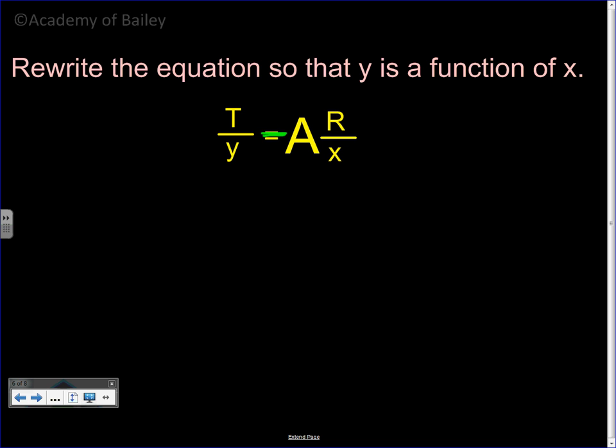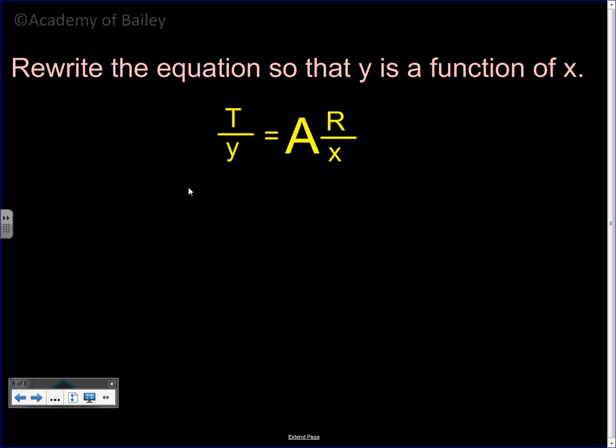Well, I see that this is an equal sign right here. And I know that I have a fraction and a fraction on both sides of the equal sign. Well, I can use ratios, cross multiplying and dividing. I can use ratios there to solve. But I cannot do it right now because of that A right there. So somehow we have to get that A into the fraction.